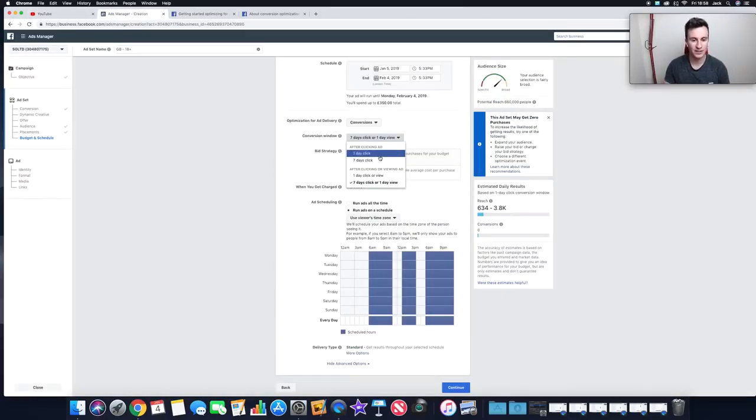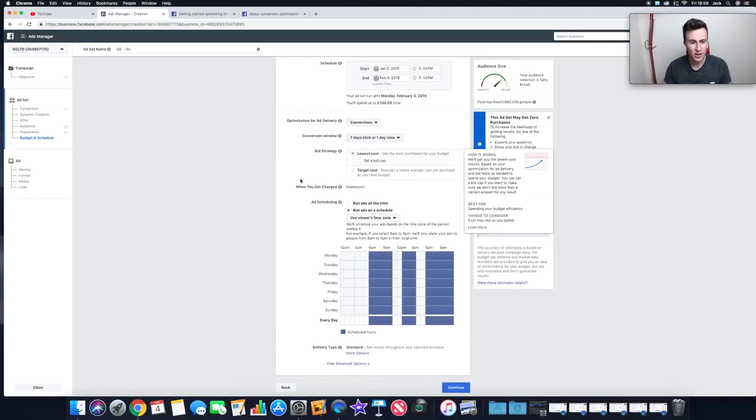So as you can see, you have 1 day click, 7 day click, and all that means is that Facebook will look at the data according to what you select here. So if you click 1 day click, then as soon as somebody clicks on your ad, they have 24 hours to perform the objective that you've chosen. So we're going after purchases. If they perform it within that 24 hours, then great, it counts towards those 50 conversions. But if they do it, say, even just an hour outside of that time range, then they're not going to be counted, in which case we're still on 0 conversions for the week, if that makes sense. So you can do it by click, or you can do click or view.